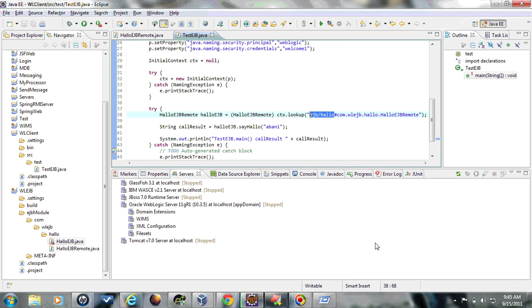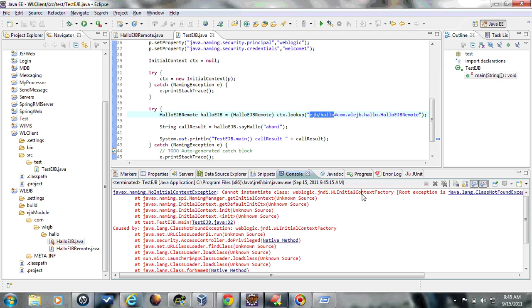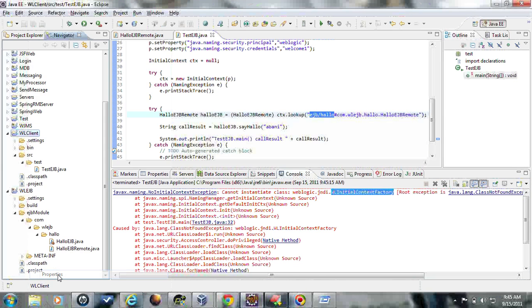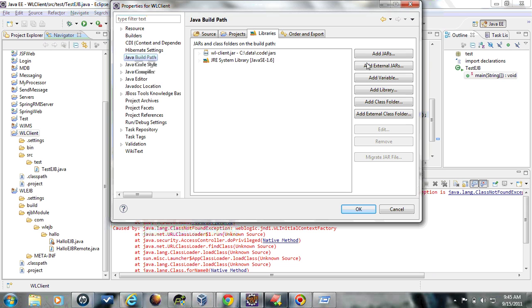Click on Java application, so it will run. After that, a ClassNotFoundException is coming, so we have to add the WebLogic client jars. To invoke a WebLogic related service, we have to add the WebLogic jar.